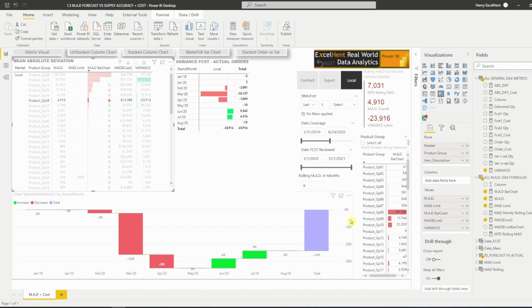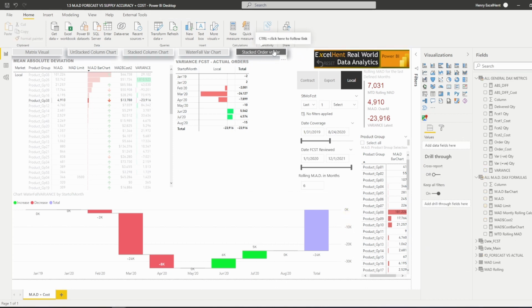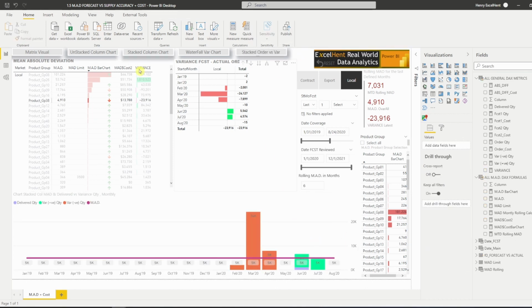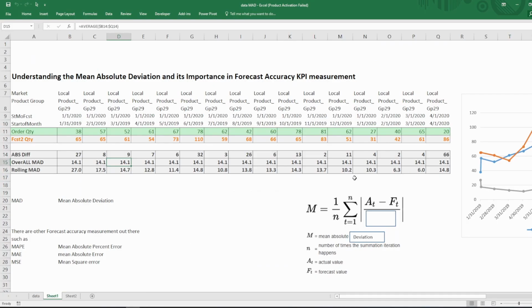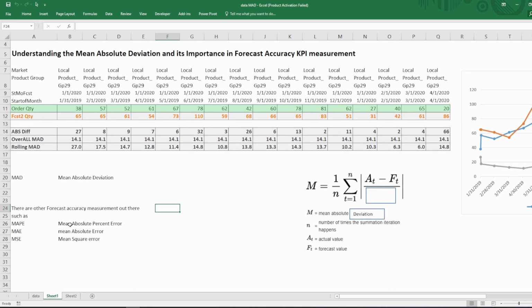It's below 0. Lastly, I will show how to assemble this kind of chart, having an order quantity and the green represents excess quantity or excess inventory, while the orange is shortage inventory. So in the following video, I will also make some Power BI reports on how to use the mean absolute percent error, mean absolute error, and the mean square error.